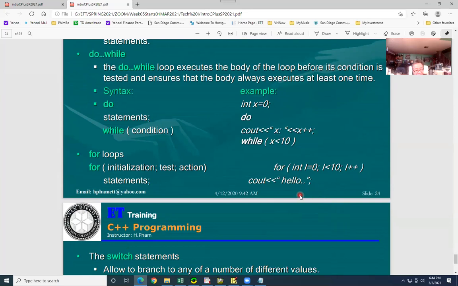That will do it 10 times. With i equal to 0, they do it 1 time. Then they increment to 1, do the next one, increment 2, 3, 4, 5. When they reach 10, they leave it. This is just the formula. You cannot make it any different, like this semicolon.